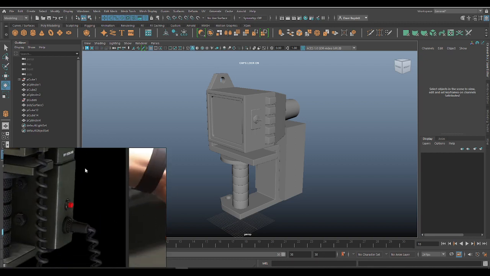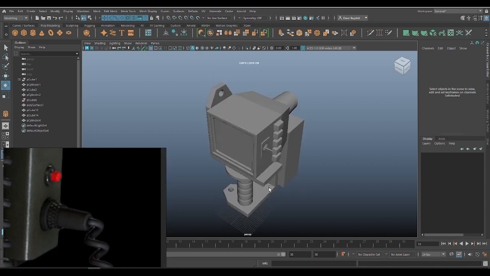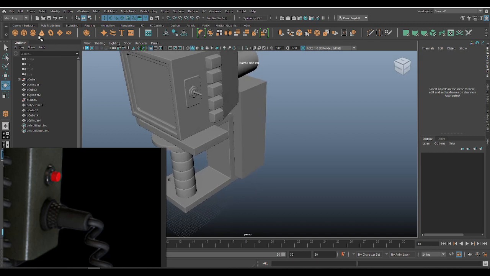Cool, so let's make these two things, the plug and the LED. Now remember, when we're doing our texturing at the end, this might not be an LED in your texture, this might be a button or something, but all I'm looking at here is just a simple shape of both of these. So what are they? They're based off cylinders, so let's make a cylinder.